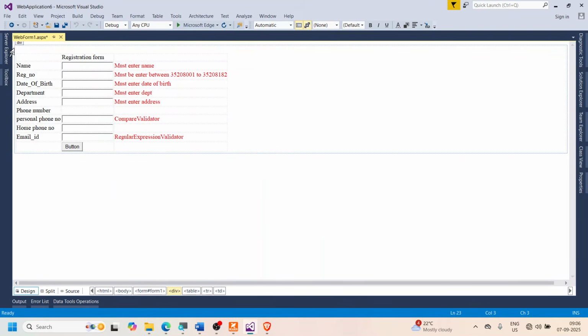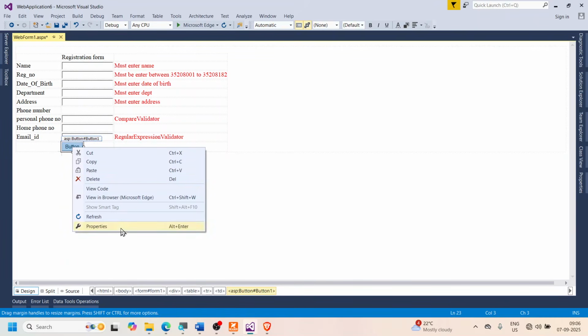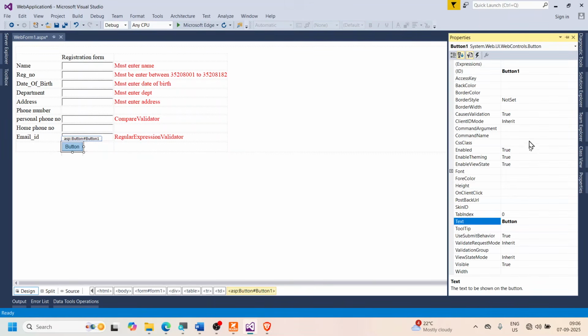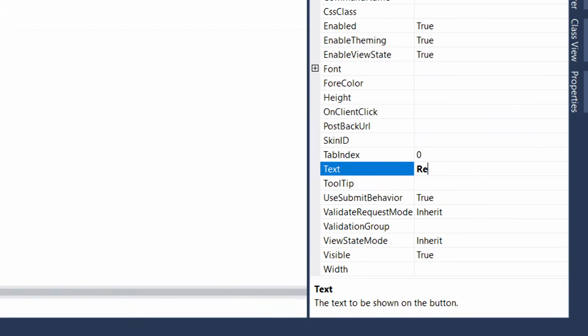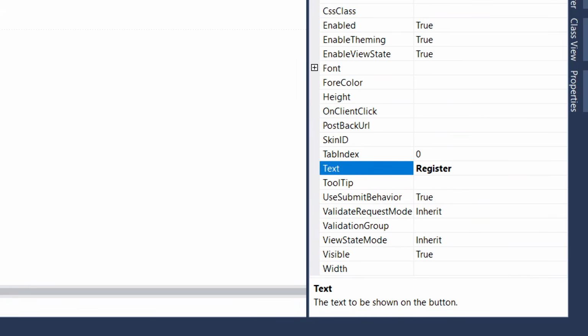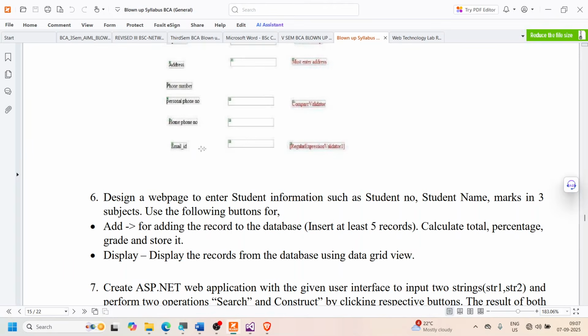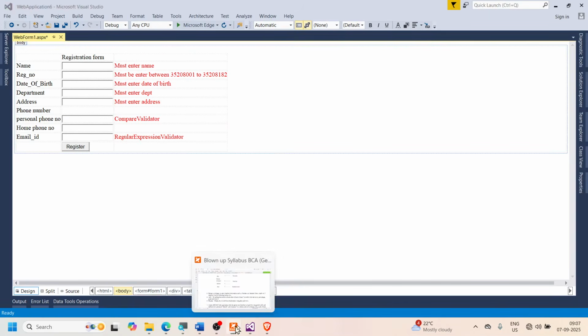It is deleted. Also, this button was there. I will give a name to this button. Right click, go to Properties, and just give the name. Type some text there on top of that button. Say Register, okay? So that it won't look like a button. Even if it is a button, nobody cares because they have not shown that button there. So this Register button will be there.